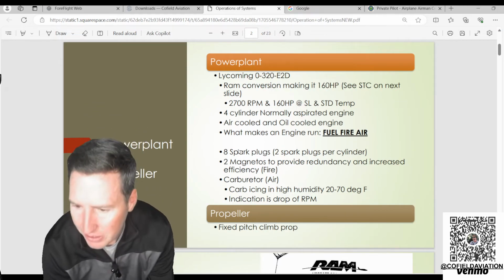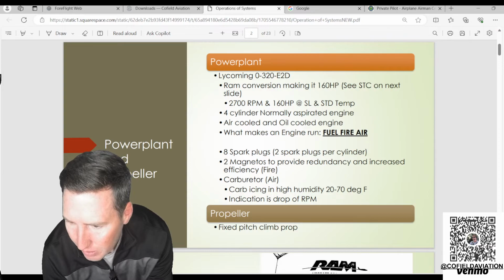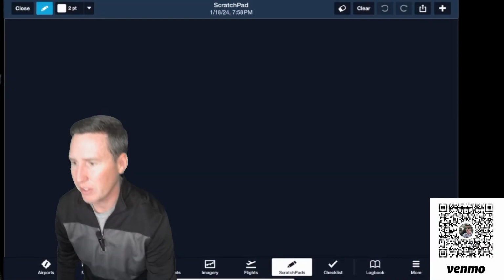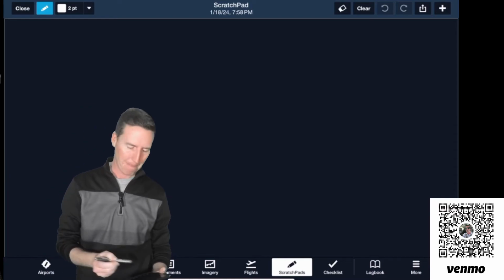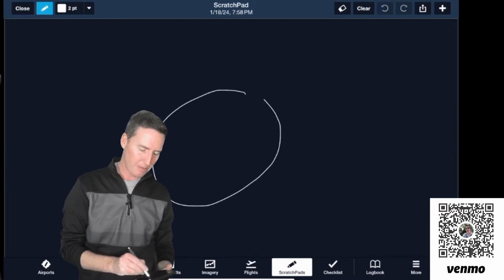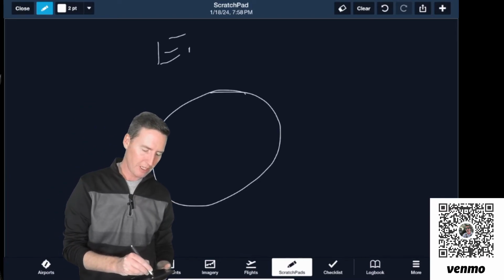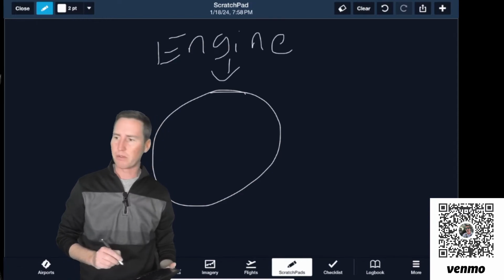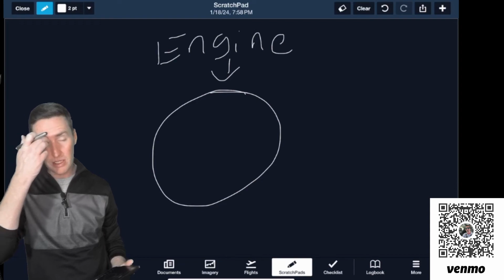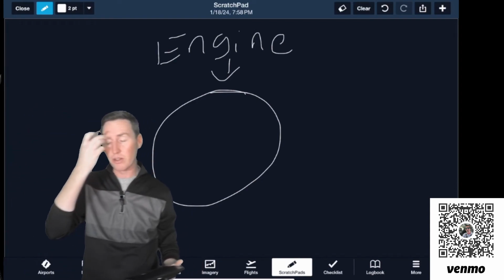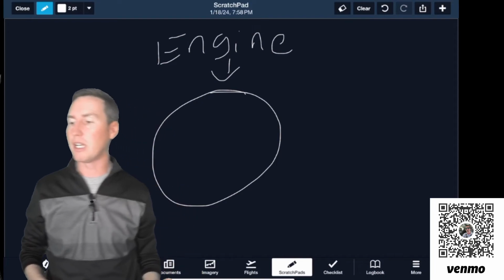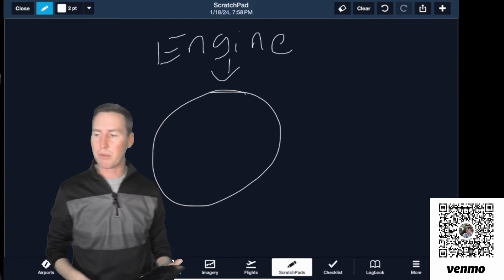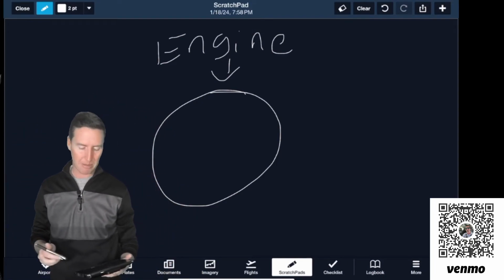Now, what I like to do here is go to full screen on my iPad. I have terrible handwriting here, but here's our engine, and we talked about it's a Lycoming O-320 E2D, 160 horsepower at 2700 RPM for 5 minutes, 2650 RPM, 150 horsepower, max continuous, no time limit.